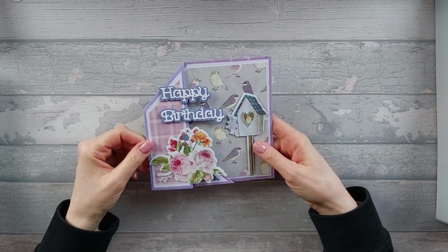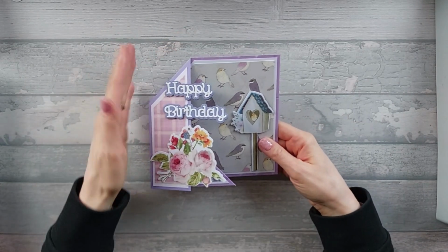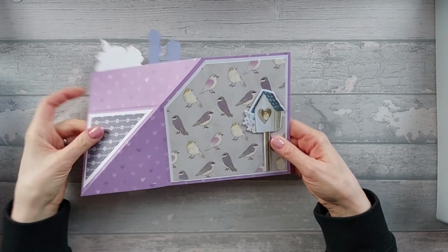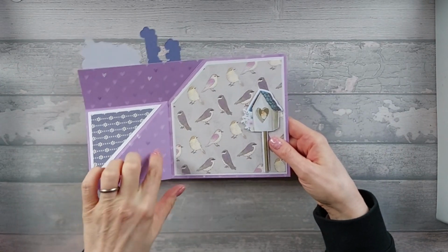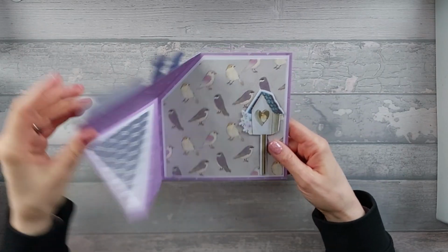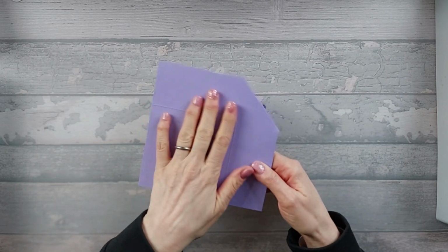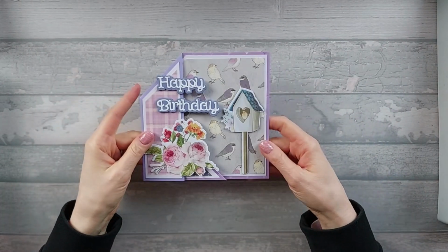And I really liked it. I just thought it was a bit different. I like the cut off corner, the little bit sticking out here. And obviously you can open it up. If you want to, you could write here if this was white, or you could put a bit down here maybe, or in the back there, or what I'm going to do is put a white piece on the back there and write on the back there.